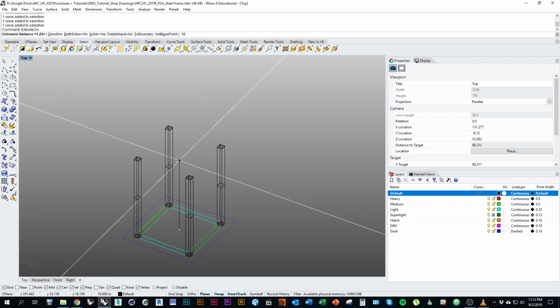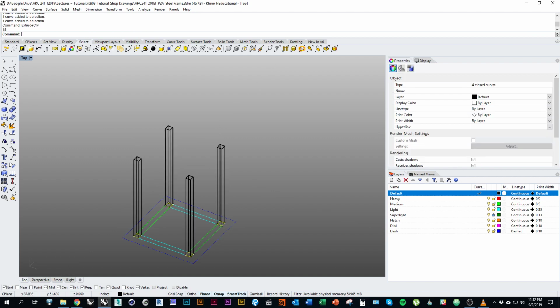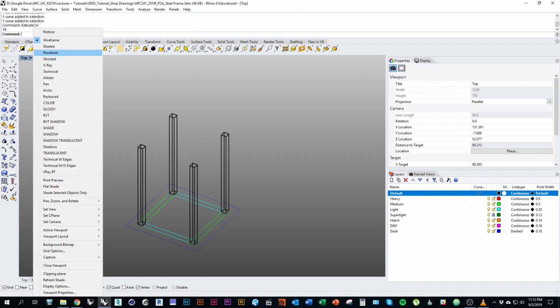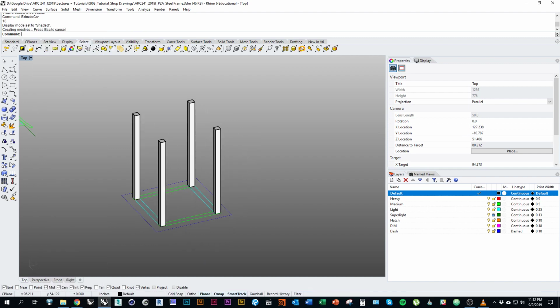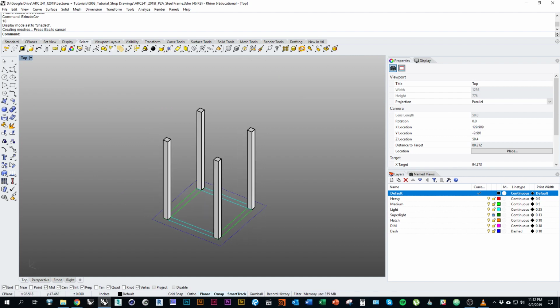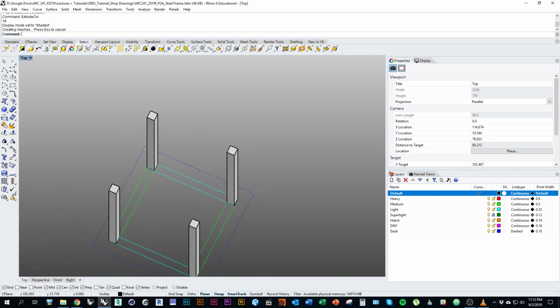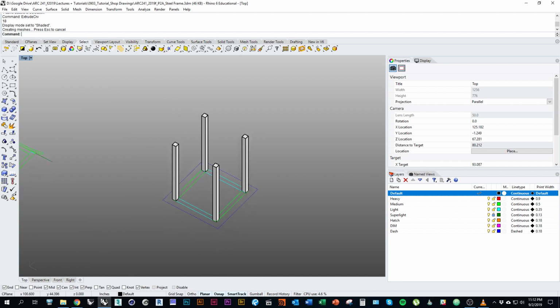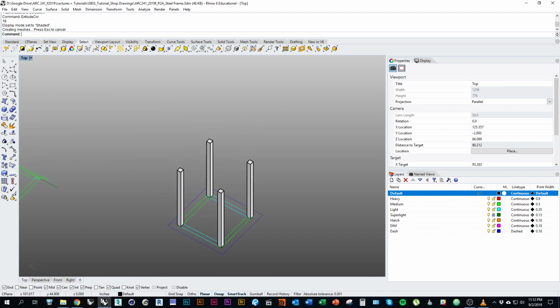The height of my stool is 18, so I'll type in 18 and press enter. Right now we're looking at it in wireframe. I'll go to the top left, right-click, and change it into shaded. There we can see the four posts of our stool in gray, and as long as the ends aren't open, that means our uprights are solid.